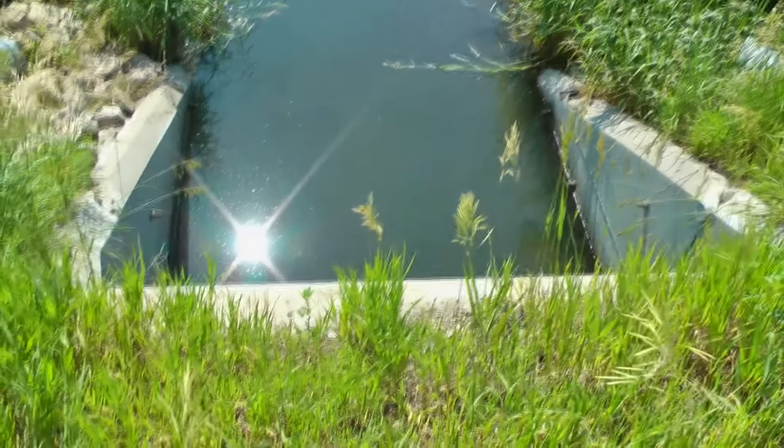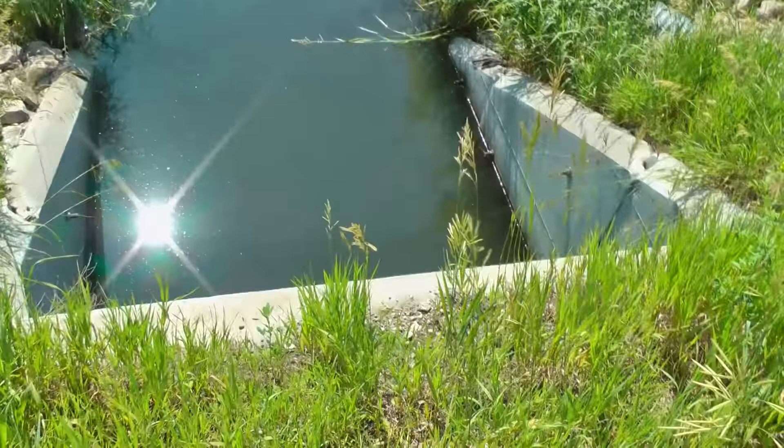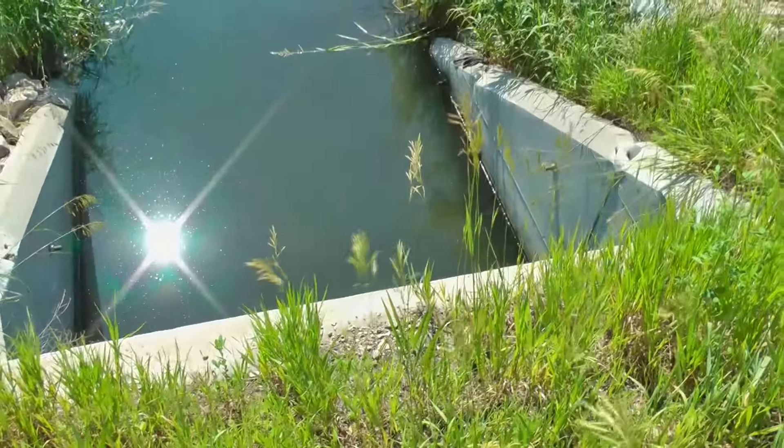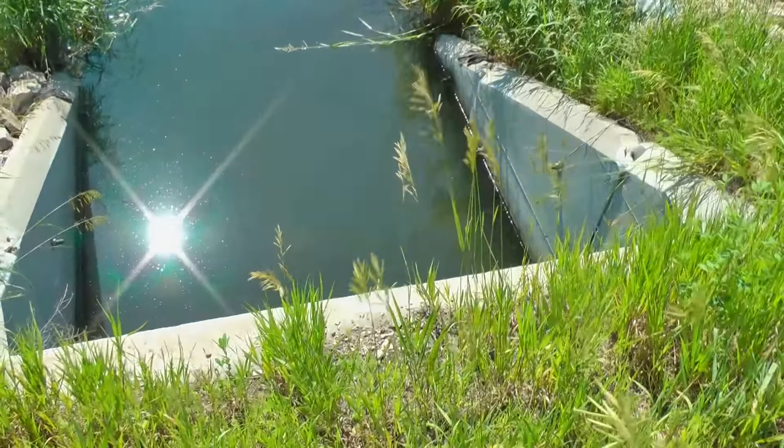You can find where a creek intersects with a road here on public property. You can see there's a big bulkhead here — the bulkhead that forms the bridge. You can hear we've got fresh water coming in right over here. That's just the ideal situation. You want fresh water; we've got fresh water on both sides coming in out of these big tiles. So you've got to kind of pick your spots. Some creeks aren't as good as others. We're going to give this a go.